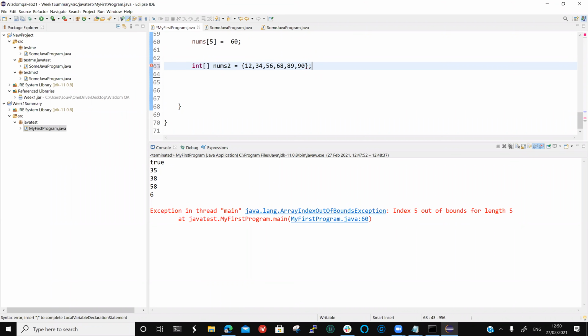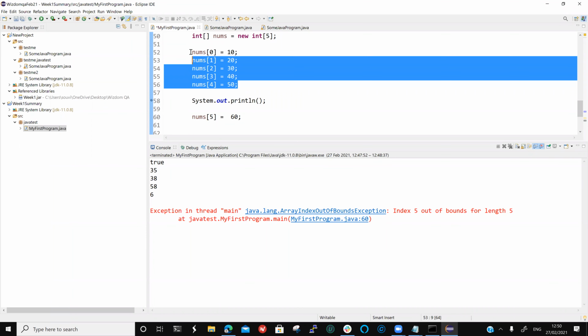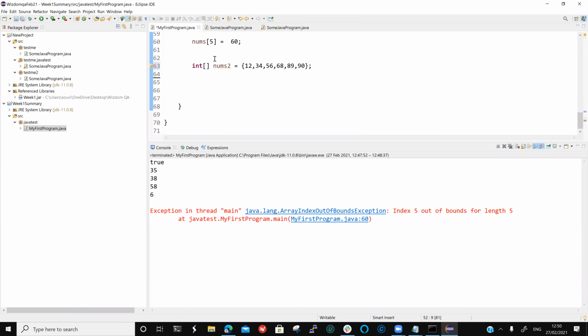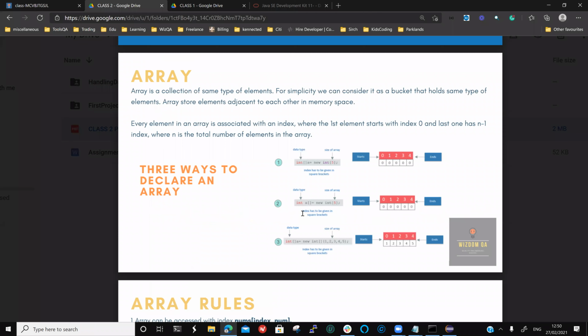Now by doing this, you are creating an array and at the same time initializing it, or putting the values inside it. Like in the previous case, I was adding the value 1 at a time, but here that's not the case. Here you're directly getting it done. At the same time, you are initializing the array as well as adding the values inside the array. I prefer this option more than the previous one. Okay, so this is basically an array, and I have explained the array rules.